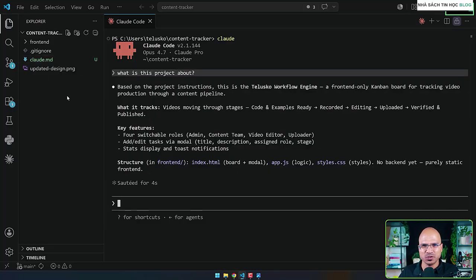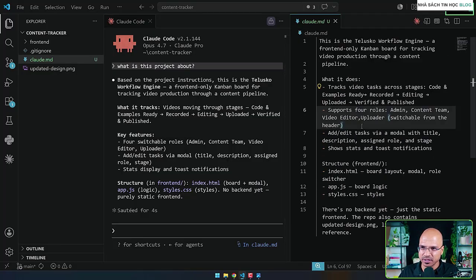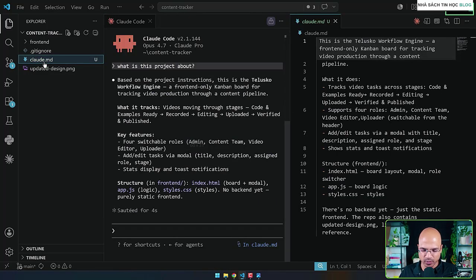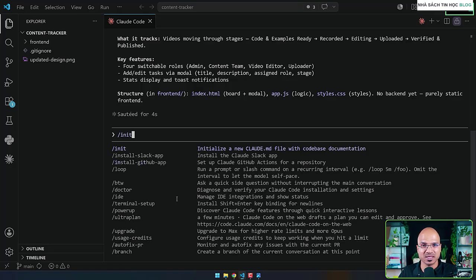But this is not the best way of doing it. Of course, if you know about your project entirely, it's good to create this file by yourself. You can type different things here. You can add certain details. But anyway, if you want to do this, then why do it manually? You can just delete this. And now I can ask Claude Code to create that file for me. And the way you can do that is by saying /init.